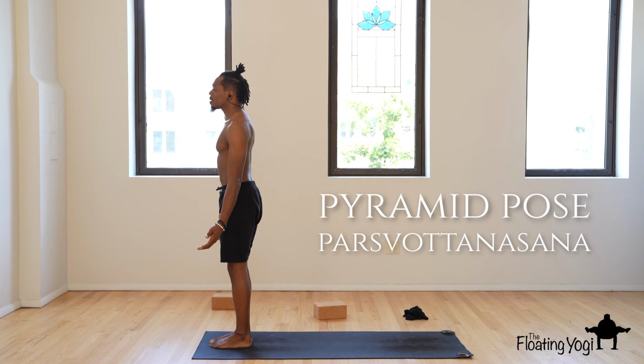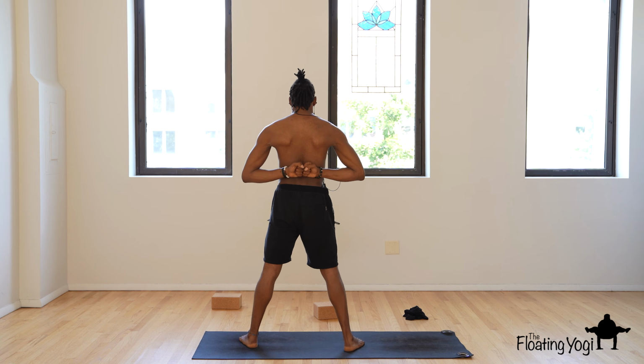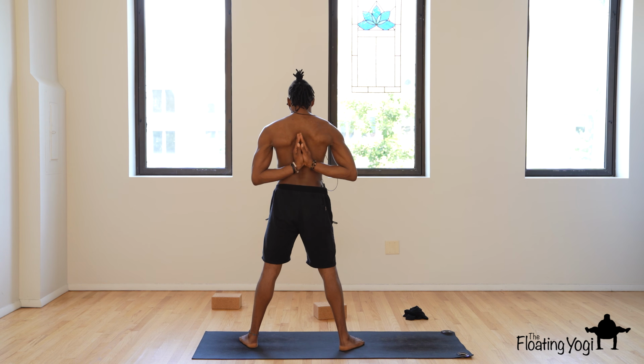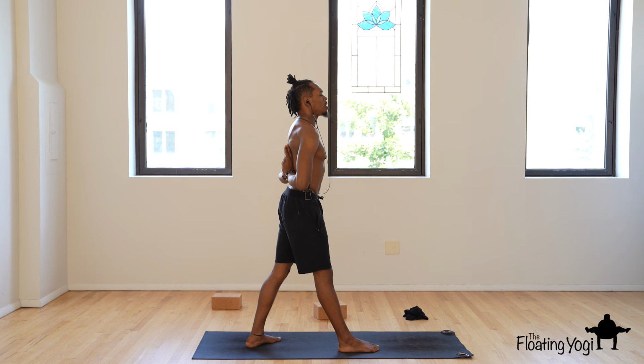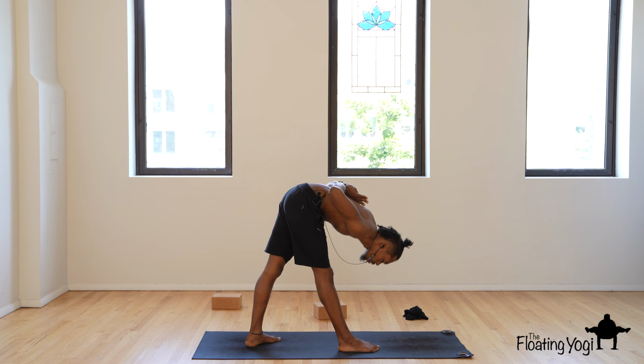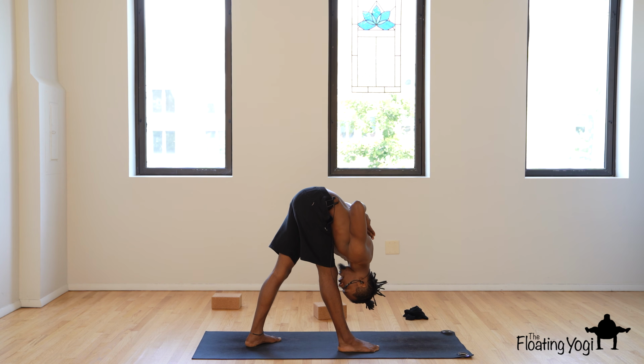Parsvakonasana. We'll step the right foot back about 3 feet and then bring the hands fist to fist or reverse prayer behind the back. Then turn to the back of the mat. We'll take a deep inhale, lengthen the spine up, and exhale, fourfold. Reach the nose towards the knee, and the crown of the head towards the mat, towards the toes.